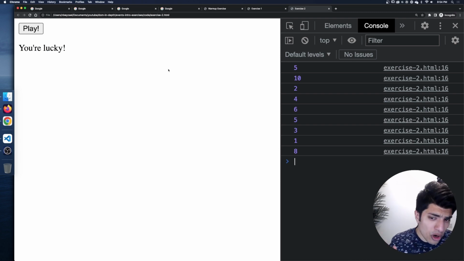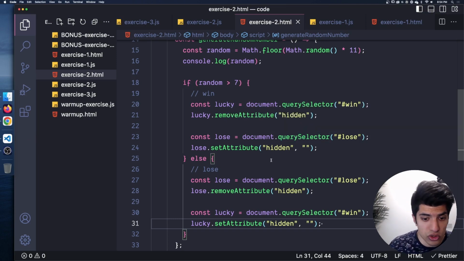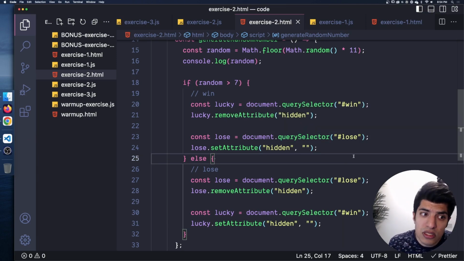So arguably a bit overly complicated for this particular example. What we could have done is also remove and add elements to the DOM. We could have used styling, but I just wanted to show you that even something as trivial sounding as this can get complicated. There are many other possible solutions, as I mentioned before. But before I go to the third exercise, I really want to emphasize why this code is really bad, okay? There are many reasons why this code is bad, and I purposely wanted to put this in here so you can see me struggle to get to the solution and then even critique it after we get to the solution.